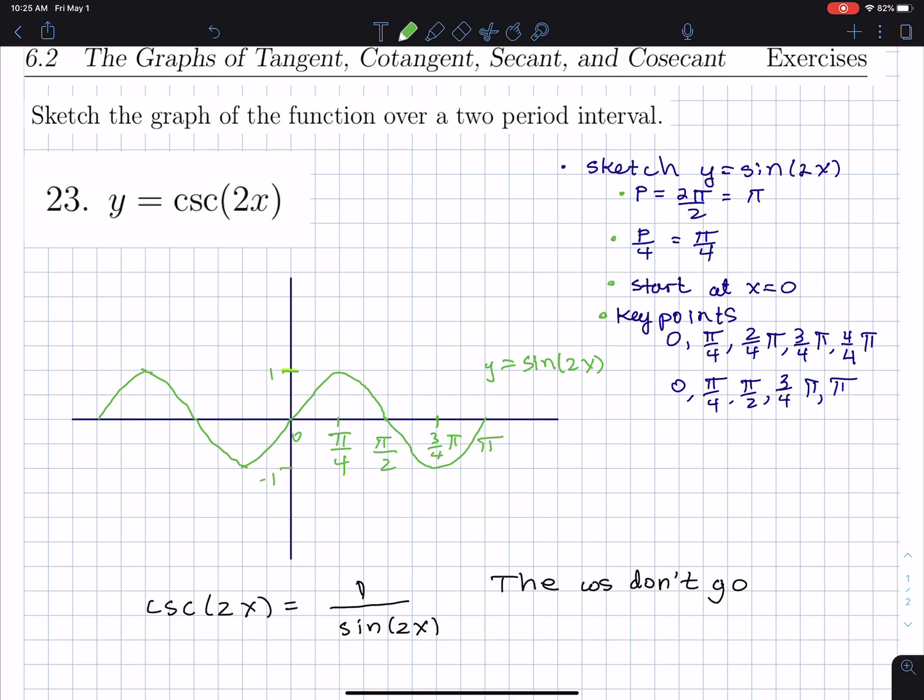Now, what we're going to do is we're going to draw vertical asymptotes. Where do the vertical asymptotes go? They go where the sine function is equal to 0, because the form is 1 over 0 for a vertical asymptote. 1 over 0 is not a number, it's undefined. But that's the form where we look for a vertical asymptote. And sine 2x is equal to 0 where we have x-intercepts on the graph of sine 2x. So we don't really need to do a calculation to find where sine 2x is 0, because we already have the graph. I guess that was our calculation.